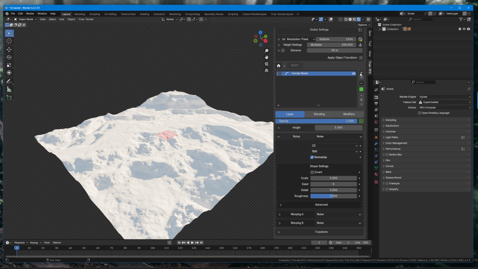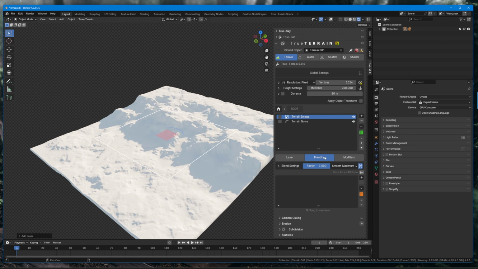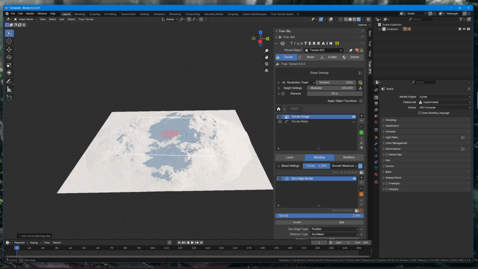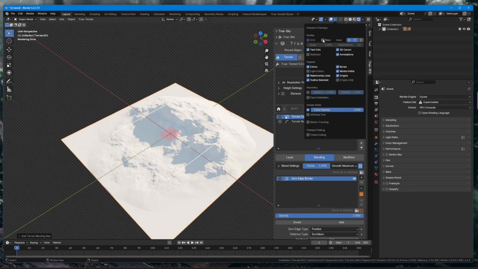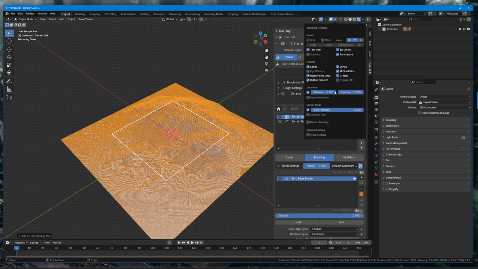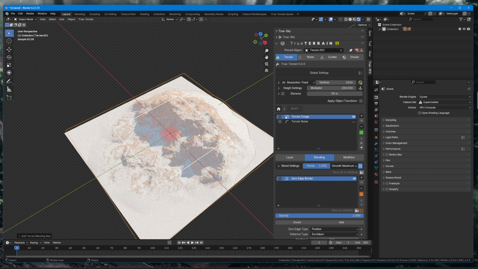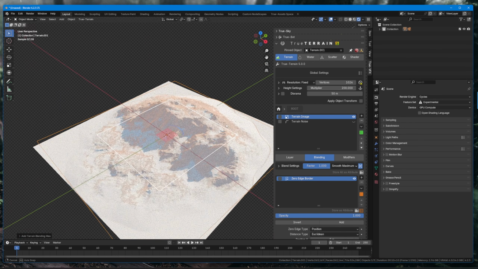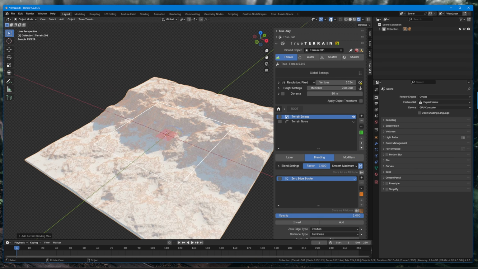Any blending, so if you want to blend between two layers, let me just grab a height map. It doesn't matter which one, let's just grab one, and we're going to blend this based on a zero edge border. So let's add a zero edge border in, which is just, if we hide this, you can see is like a circular border. Let me turn the floor off for this, and let me put wireframe on for now. Maybe reduce the wireframe so we can see what's going on, and just reduce the opacity. So you can see that we've created this border, and then in modifiers, let me remove that for now and turn this back off.